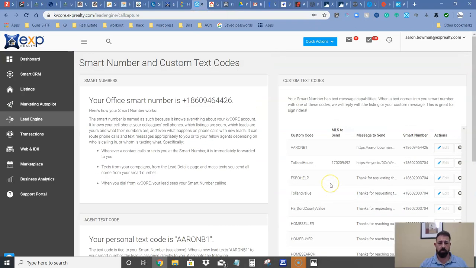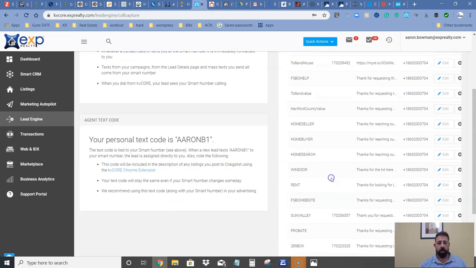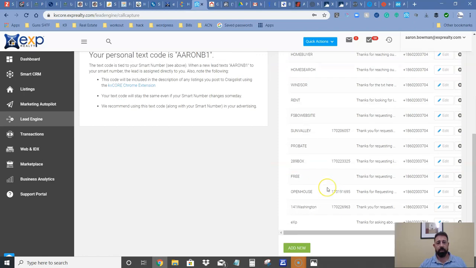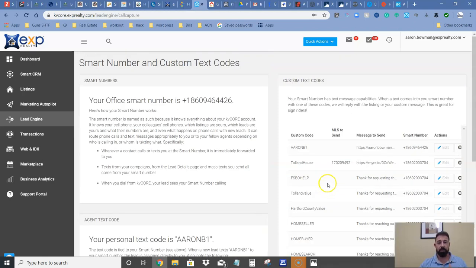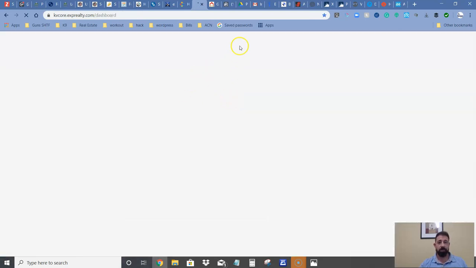And like I said, if you have a smart number with your brokerage, or your designated broker in the area has a smart number set up for you guys and girls, just use that. And then again, get on there and use as many as you can, because I'm pretty sure once these are gone, nobody else will be able to use them. And that's pretty much it.